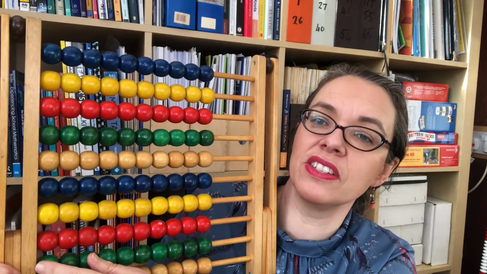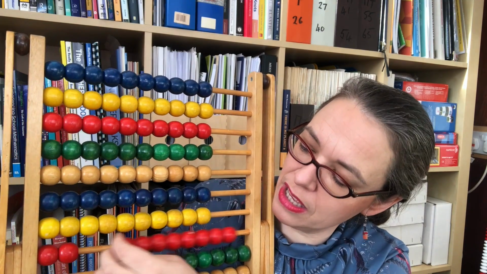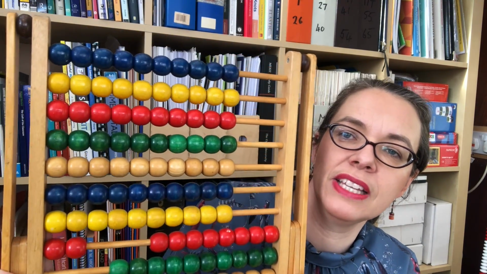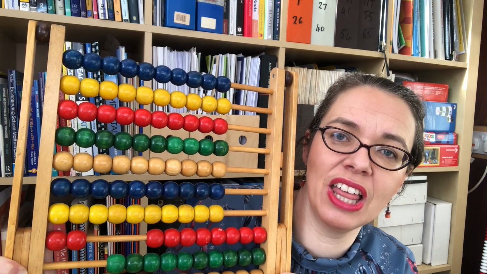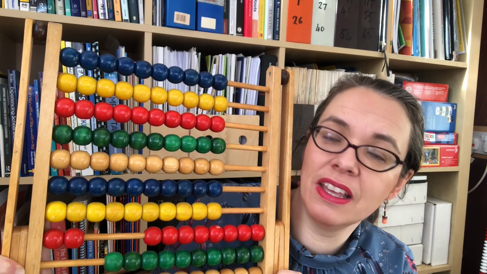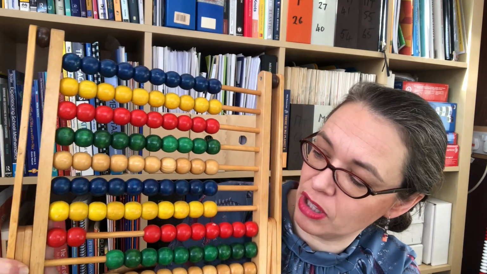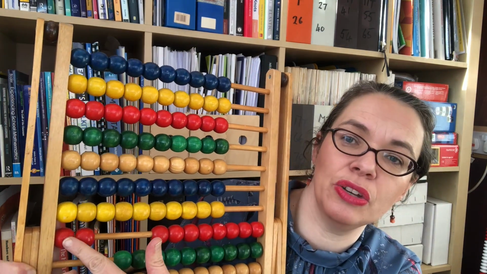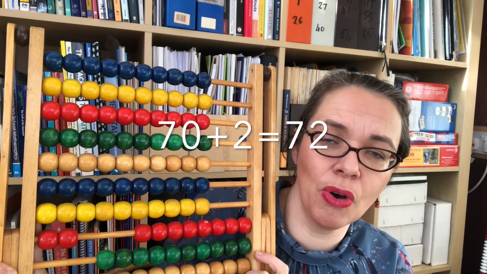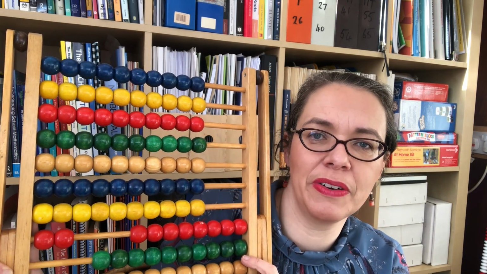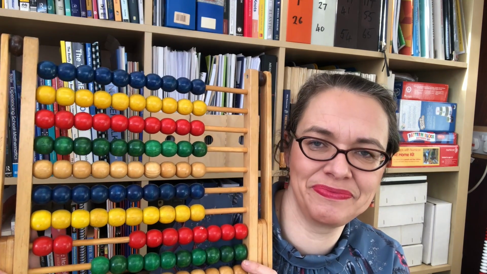What we can do that's difficult to do with other structures, if we look at a number like 72, is ask children to partition that number. They might come up with, a typical one would be 70 and 2. And you can notate that as an addition for them. Very top end year one stuff to do.